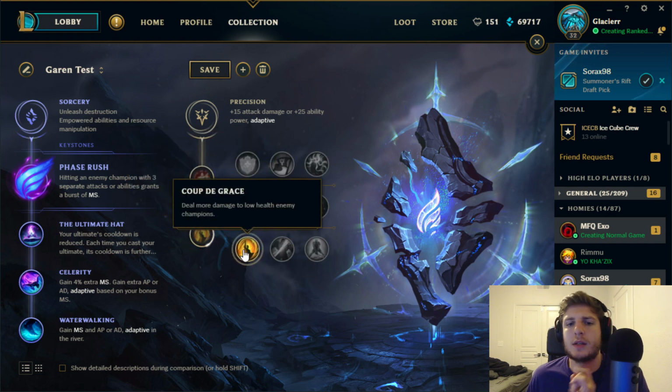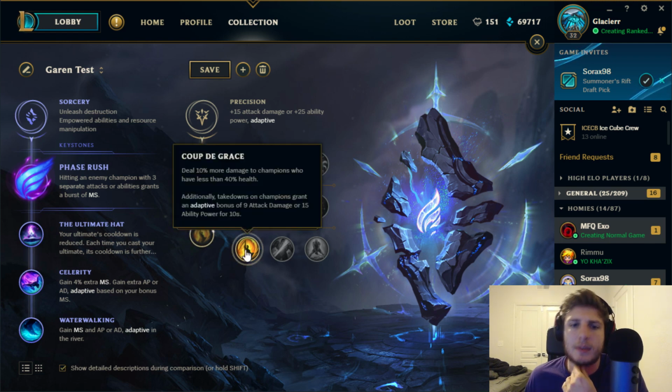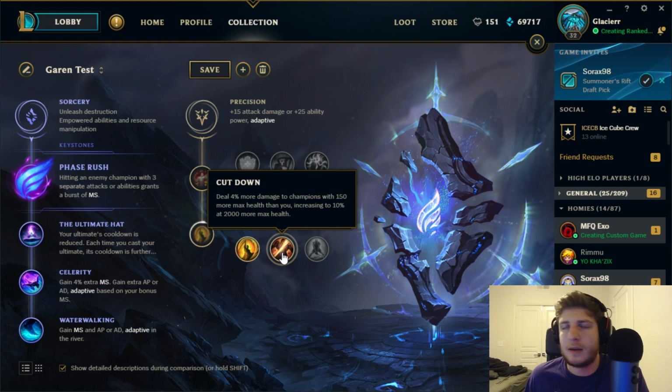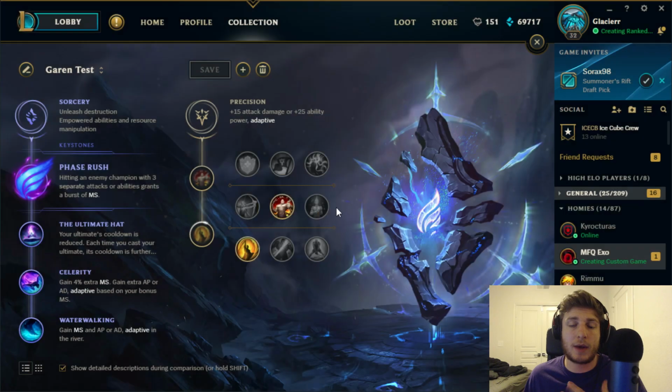And then here's where things get pretty interesting. Coup de Grace is probably my favorite thing. You deal 10% more damage to enemies that are below 40% HP. So every time we go for an ultimate, we're doing 10% more true damage to our opponents. I would run this about 99% of the time, unless you're going against an HP stacker like Tahm Kench or Ornn, someone that's going to stack armor and HP right off the bat. Then Cut Down is pretty good. And yeah, those are going to be the runes. Guys, let's jump right into the full game commentary.